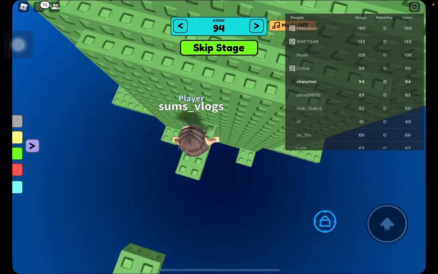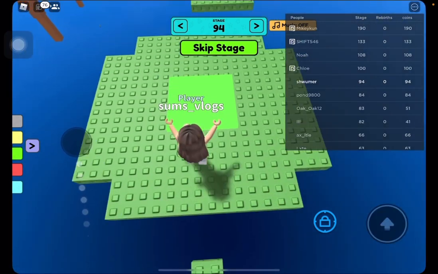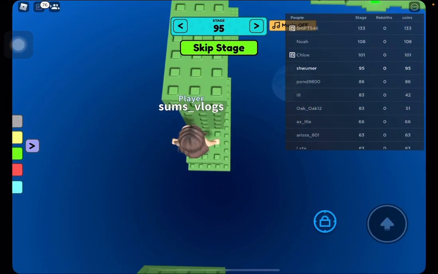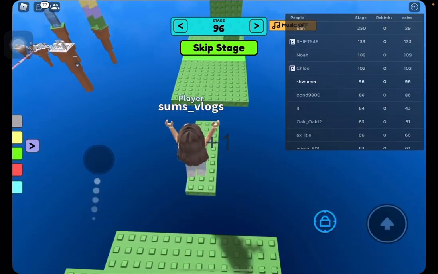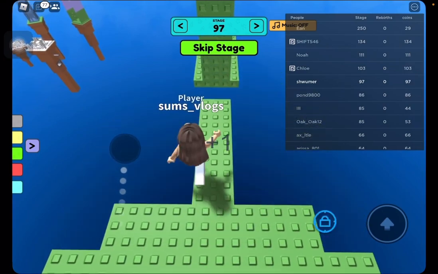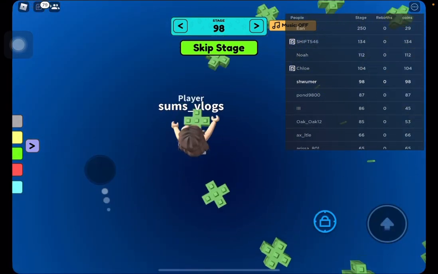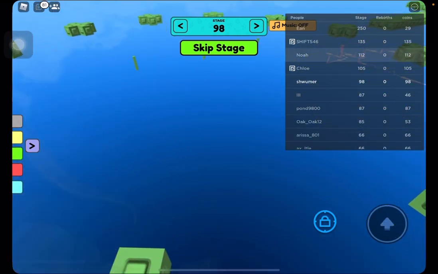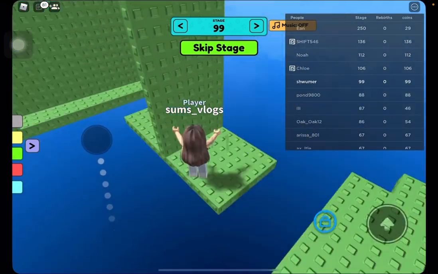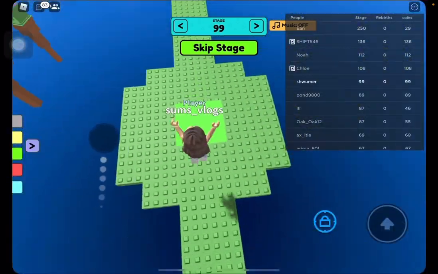Oh, okay, this is where it gets kind of hard. The platforms are so thin. That's the part where it gets scary. Oh my gosh. Okay. Why can't I jump? Oh, there we go. That took a few tries. Okay, I'm almost on stage 100. Who can step on those thin things there? That small? How are you gonna step on that? Is that even possible? I don't think it is. Oh yes, smooth. Yes, I'm on stage 100.